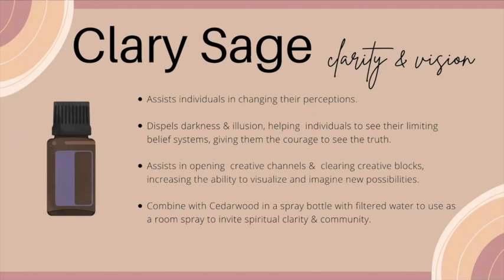So clary sage assists individuals in changing their perceptions. It dispels darkness and illusions. So it helps you see your limiting belief systems. Again, going back to that cycle. And it gives you the courage to see the truth. It assists you in opening creative channels, clearing creative blocks, and increasing the ability to visualize and imagine new possibilities.